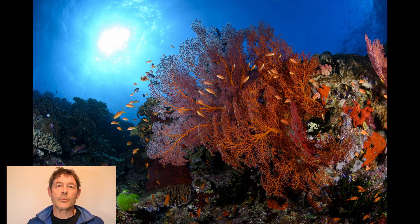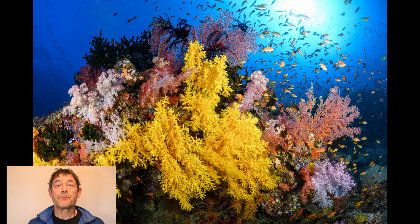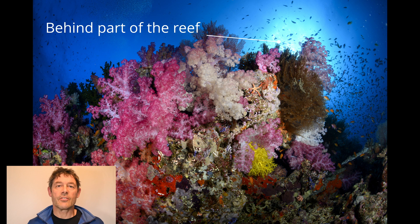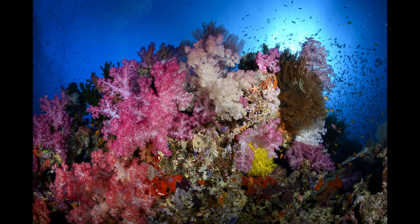These are a bit more complicated because you're going to have a very bright background, so you've got to get close to the foreground subject of your soft corals and try to illuminate with your strobes to balance the light behind. Often with the sun ball you're going to assume that you're going to have some of it blown out with just a central part that's white. If the sun is a little bit lower or some clouds come in, you might not have that issue, but generally in clear tropical waters you're going to have somewhat of a blown out highlight. The ways to get around that are to hide the sun maybe behind a diver, slightly obscure it with the reef, or have a wall where you can hide part of the sun so it's not completely blowing out — it's a big disk, but just part of it is going to be bright as part of the composition.